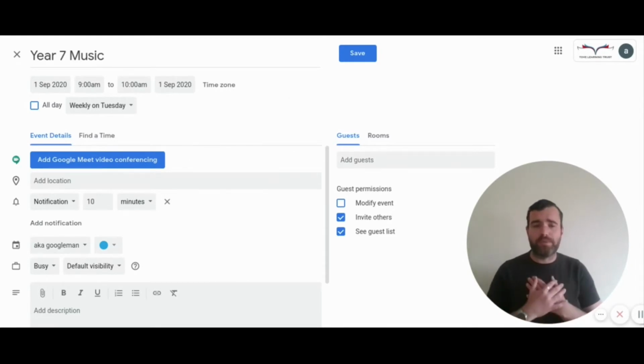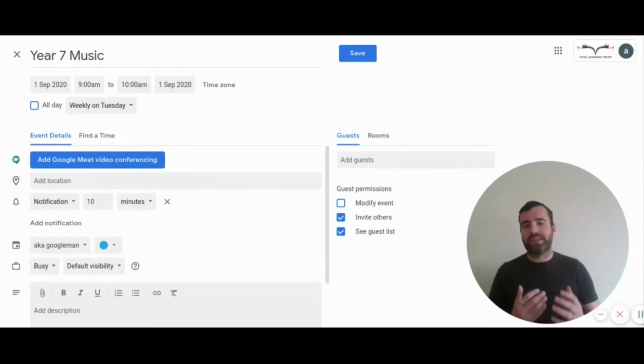So for me personally, what I tend to do is, because we run on a weekly timetable, I set it for every Tuesday and I don't set an end date to it necessarily. What I will do though is for school holidays, I will go in and I'll actually delete the events for that particular week manually, okay, because it allows me to look at my time, and actually it's a really good feeling to get rid of things that are happening in your calendar, doing it yourself rather than it happening automatically. There's a very cathartic feel to that. If you were going to set an end date, maybe set it for July and do that. Otherwise, every time you start a new half term, you're having to re-input your calendar.